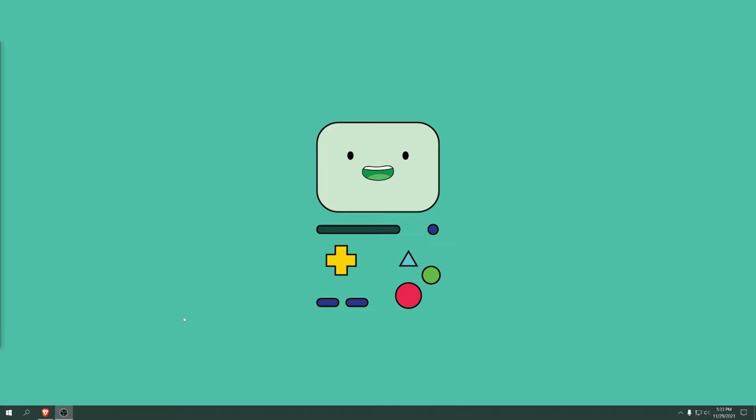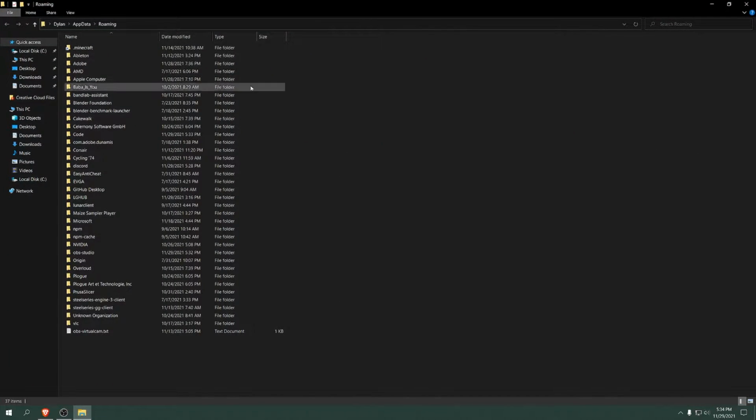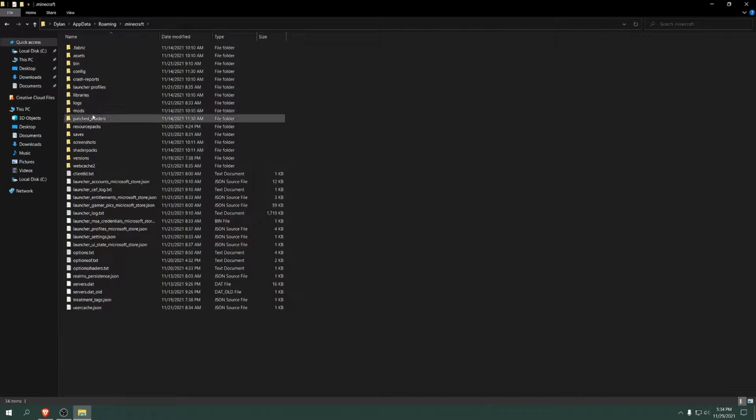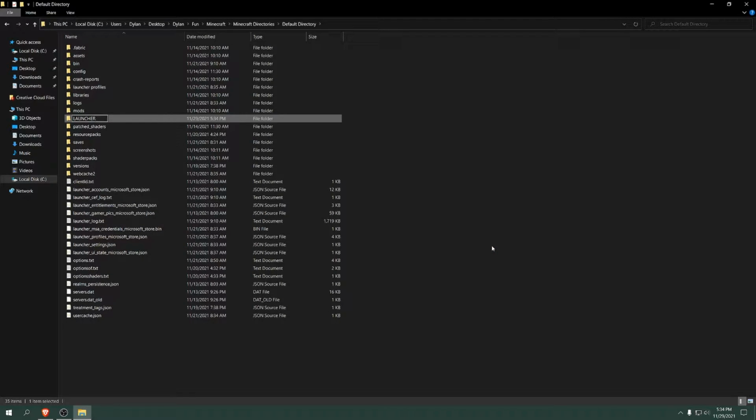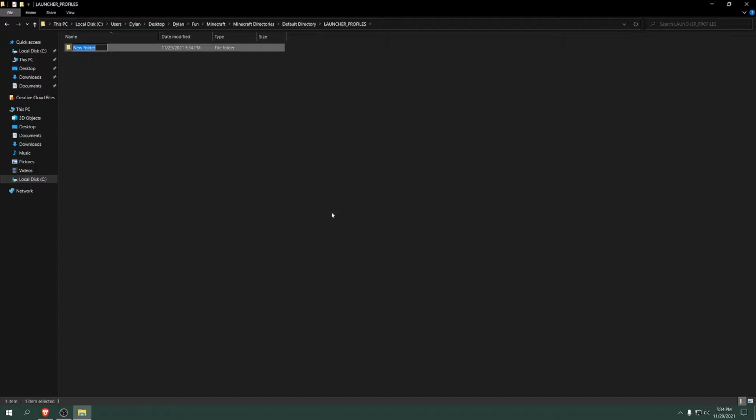First off, go to your main Minecraft directory, which can normally be found by searching for %appdata% using the Windows+R command. Make a new folder and call it something similar to launcher profiles. This folder will be the one that you store your modded directories in. Create a folder within that, which will be the directory which you will launch from.